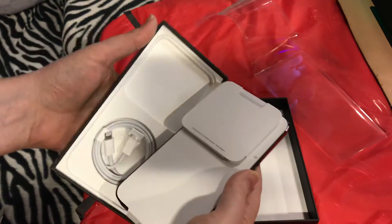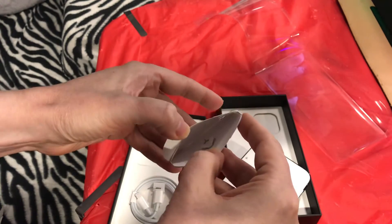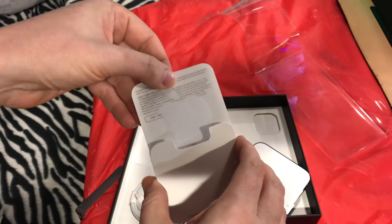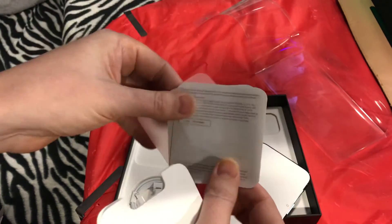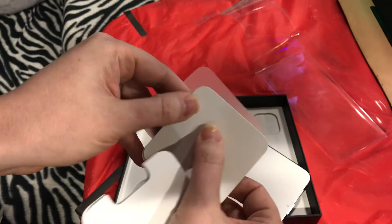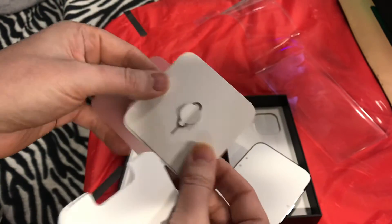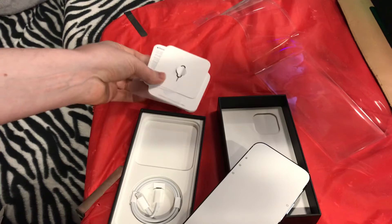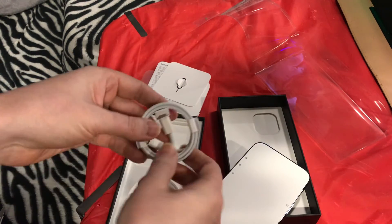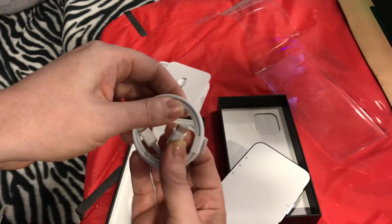I feel like I should be wearing gloves and I shouldn't even be touching this because it's so expensive. Oh wow. It does come with your traditional materials — look at that. They even give you another Apple sticker. And there's the tool to pop in your SIM card. I'm going to be moving my SIM card from my iPhone 7 Plus up to the 12 Max Pro — that's a huge jump, quite a few years. The lightning cable does come with it, and then it converts to USB-C.